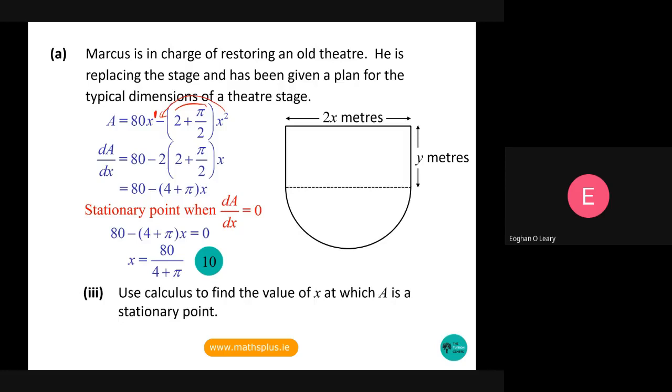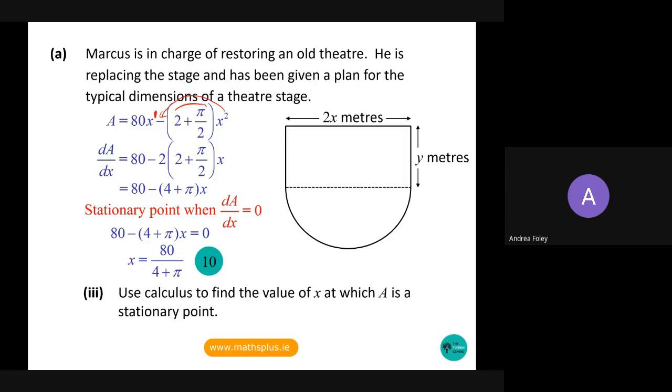It's a 10-mark question. So the marks on this one are 0, 4, 7, 8, and 10. So low partial credit here is work of merit. So that means you've tried to differentiate, maybe you've made your differential incorrect, you've had a problem with it, but you might have one bit of it correct. That would be work of merit. So if you differentiated and you got the 80, and then the rest, there might be a mistake later on, but just that 80 would count as work of merit because it is correct differentiation of some sort. That's your low partial credit for 4 marks.